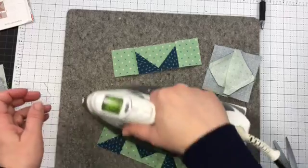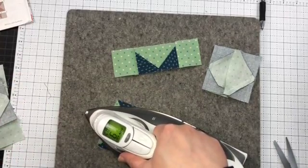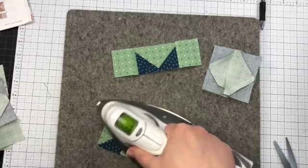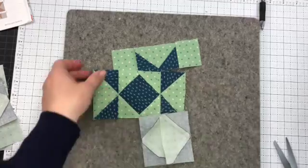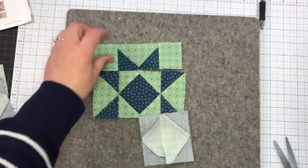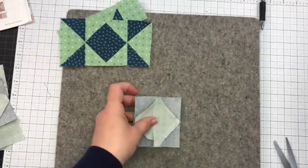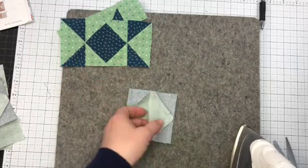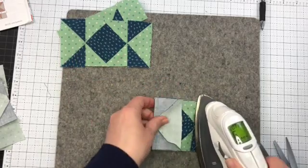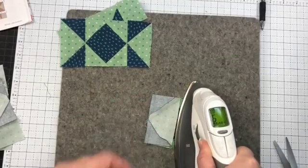So anyway, you have to consider, is it more important to have the seams nest and make it easier to line up these points, or is it more important to you to reduce bulk? So that one I pressed open. This one I'm going to press towards the center as indicated.